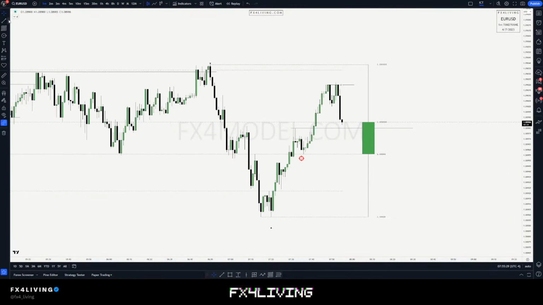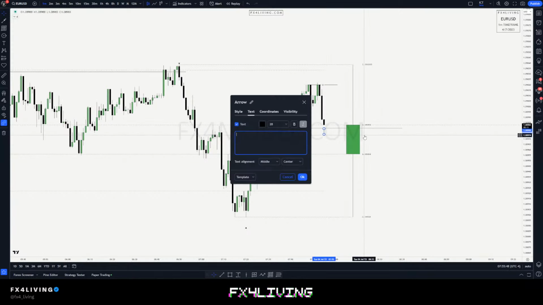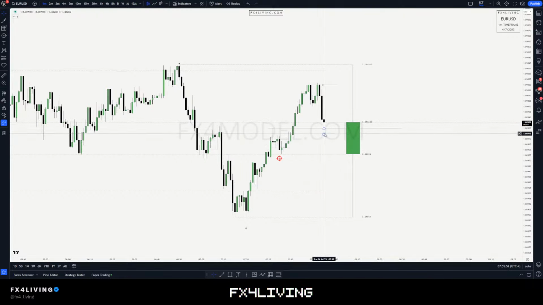So look, if you know that this is your imbalance, right? The low of this 10-minute fair value gap, whatever. And you see the price react from this low, maybe you can anticipate it going up again. But you want to see the candle forming. You want to see maybe a 5-minute close bullish in this area or something like that.